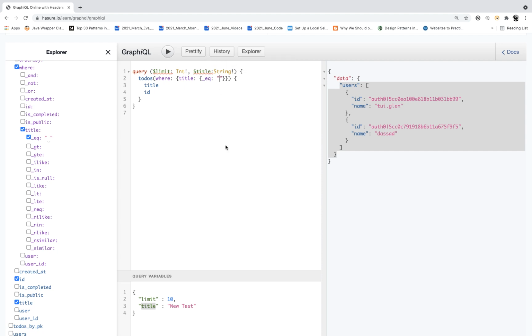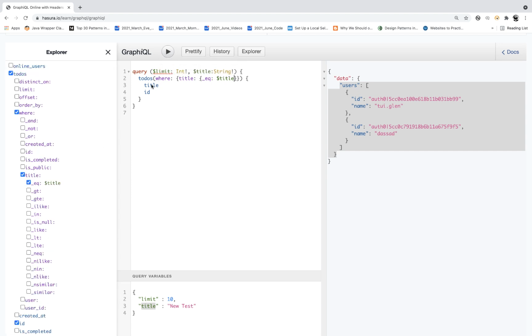So in this case, this dollar title, you have to use it over here. It means title should be equal to what? This title should be equal to this, right? So the error is gone from here, but an error is still showing that it is never being used. Then why have you declared the variable? So in this case, I can use a limit variable also.